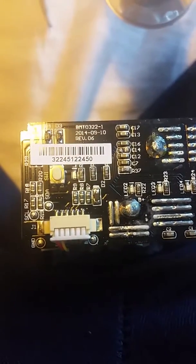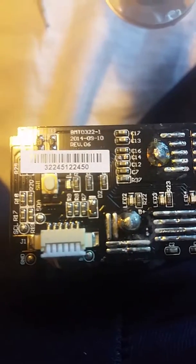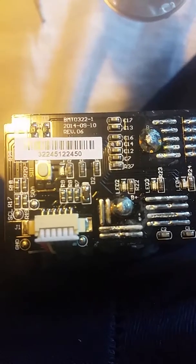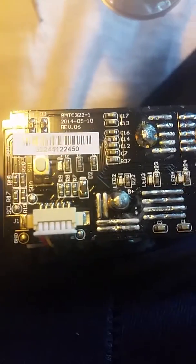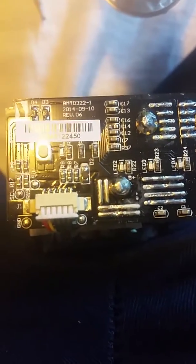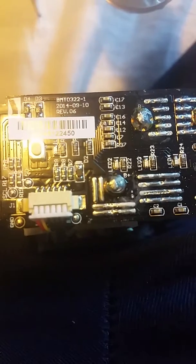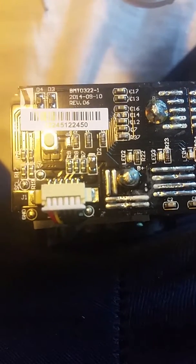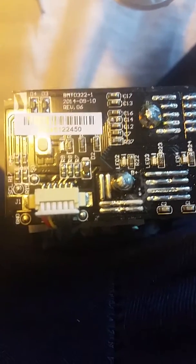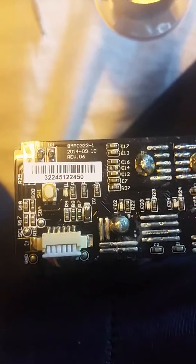My battery works — it turns on and turns my drone on. This is the DJI Phantom 2 Vision Plus. I took the battery apart trying to figure out why I got an error code that says 'not DJI Phantom battery' when I hook it into the DJI Phantom 2 Assistant. That's the error code it gives me. I think I just found the problem.